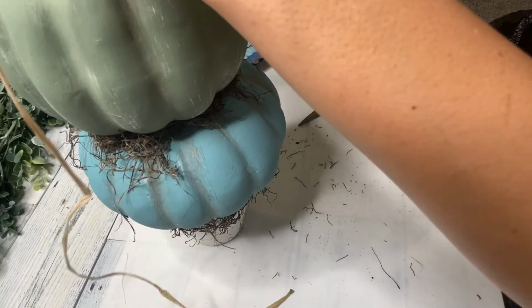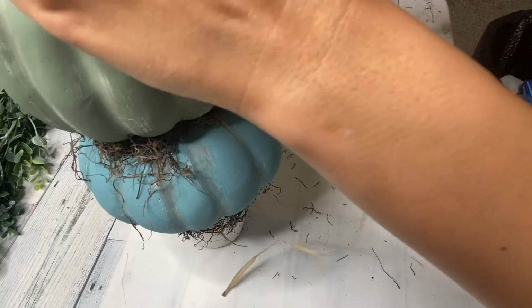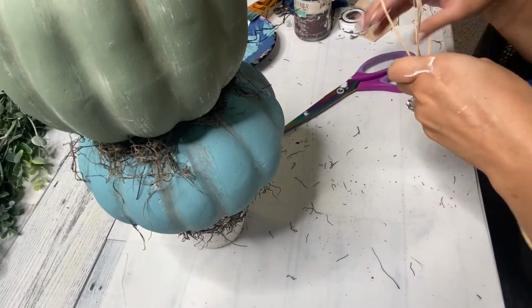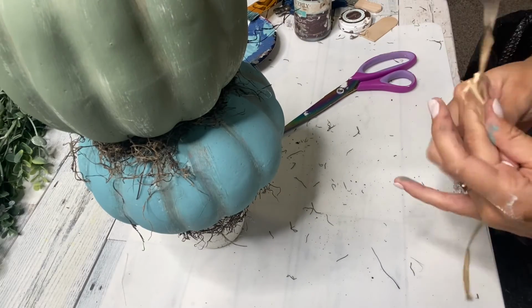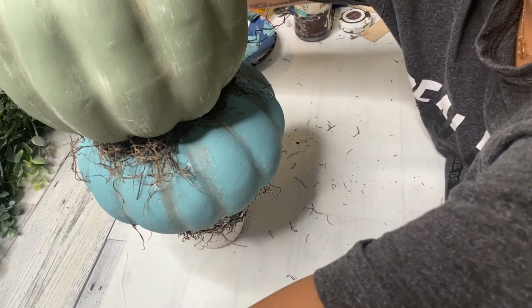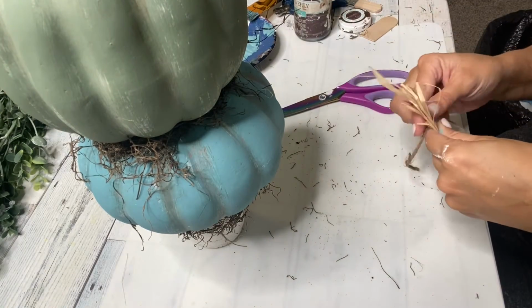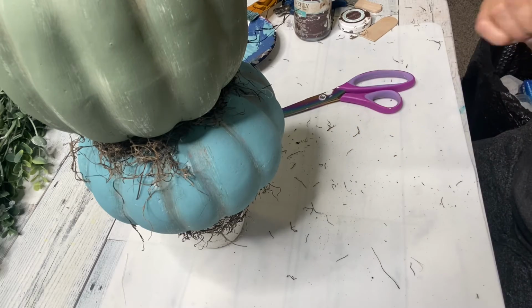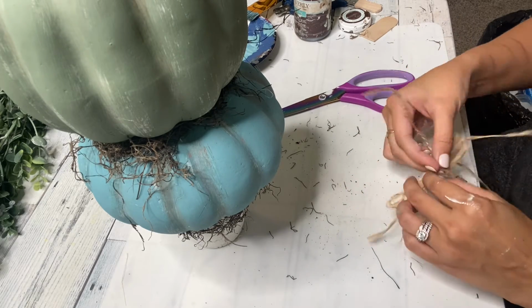So all I'm doing is taking some raffia and tying it on the stem, and then I make one of my little bows and hot glue that in the middle where I tied it, just to add a little extra fluff, because I feel like when you tie raffia, it's not as poofy as you would want it. So I just made another bow and hot glued that into the center where I tied it.